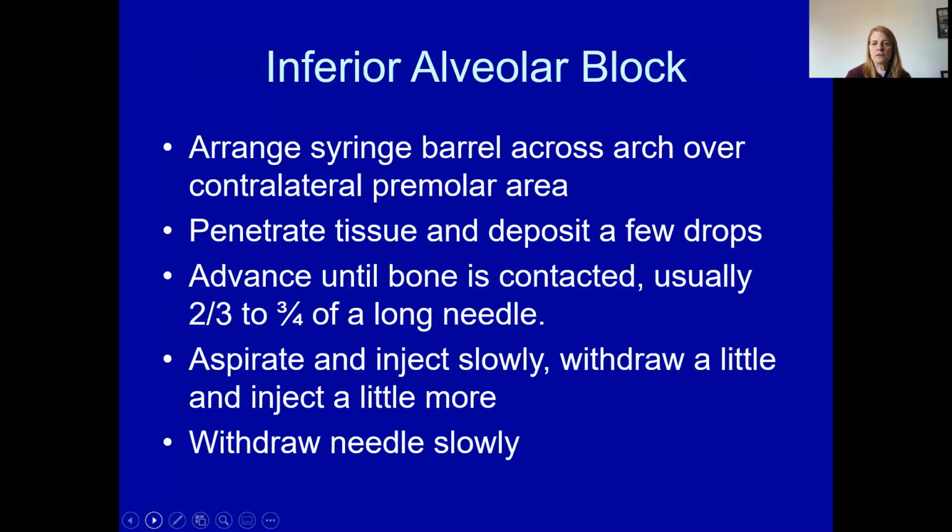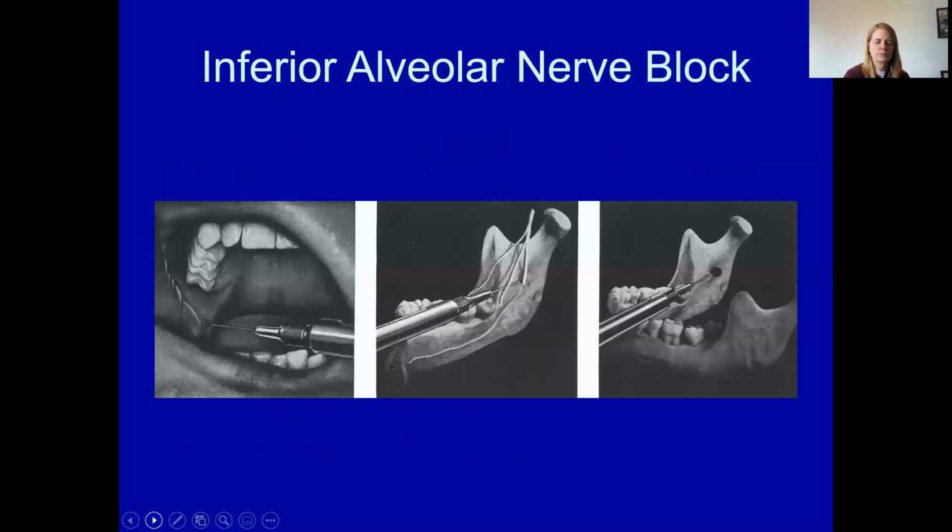One thing with the inferior alveolar block is you start off coming across the arch from the contralateral premolar area. Sometimes that internal oblique ridge will get in the way, like we talked about in class. So you may have to come a little bit more anterior, sneak in past, and then do a very slow rounding around that internal oblique ridge. If that happens with you, we'll help you and direct you while we're in clinic on your partner.